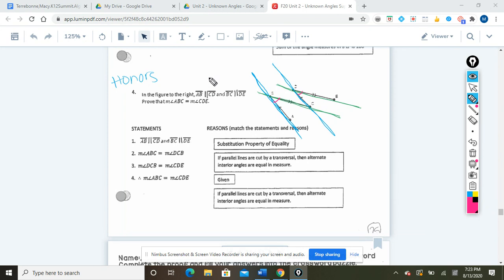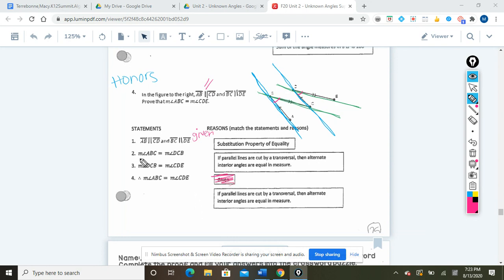These are my parallel symbols. I know they're normally slash, but these do them straight up and down. And BC, all right, AB is parallel to CD and BC is parallel to DE. My bad. Okay, that is given to us. And the proofs we do tomorrow are all going to start with these givens.